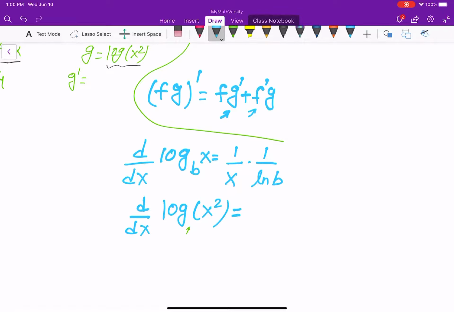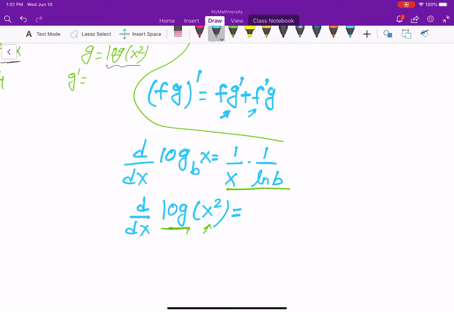So with that in your mind, let's try to use the formula. By the way, there is also another thing. You can see that here is not only x, we also have x square. That means this log function is composed with x square. So when it's composed with some function, then we need to use the chain rule, right? So how can we apply the chain rule? First, we need to know the derivative of the log to the base 10, which is just given over here. We just need to apply this rule.